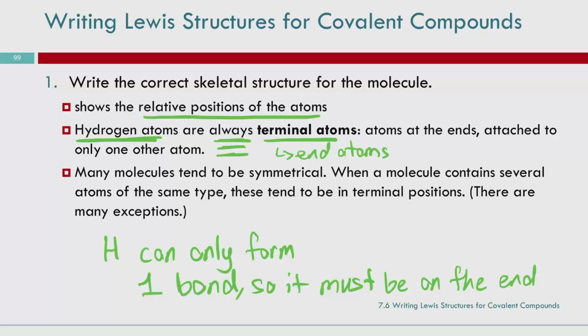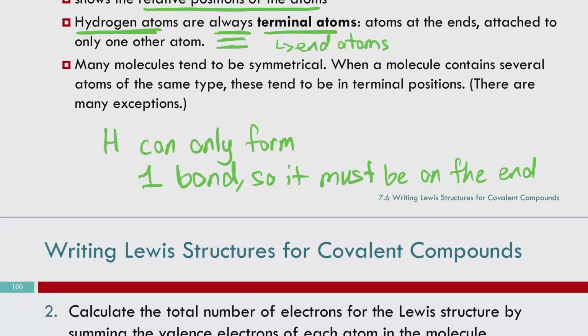We're also generally going to avoid drawing things in ring structures. There are some instances where we can draw stuff in rings, but usually you need at least 5 atoms in the ring. Some people like to put little triangles. Triangles tend to explode. So we're not going to be putting any triangles. Those will just blow up. So we're not doing that. Okay, so that's our first step.